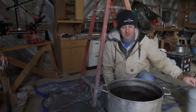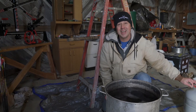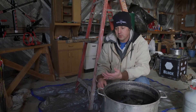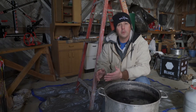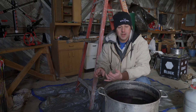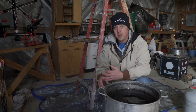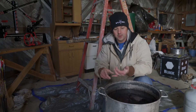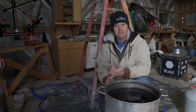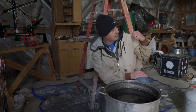Water is on. Crank the heat up. It is officially Trap Preparation Day and the first step is dyeing our traps. In our first trapping video we covered a lot of the tools and spoke about why we dye and wax our traps. The dyeing process helps keep rust at bay and helps neutralize odors — those are the two main reasons — and it also helps your trap blend in with the soil. So we got the water on, we'll get that boiling and add our dye.